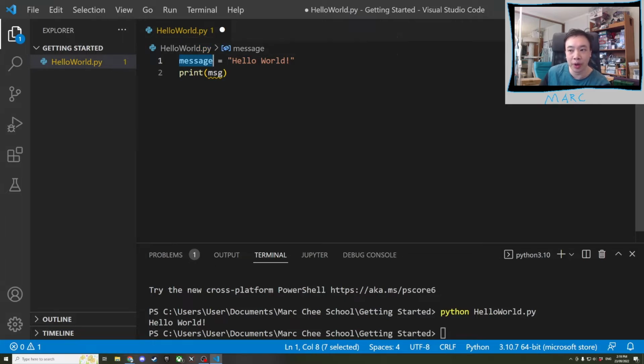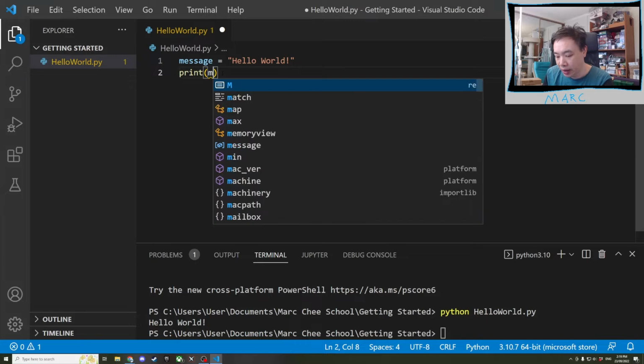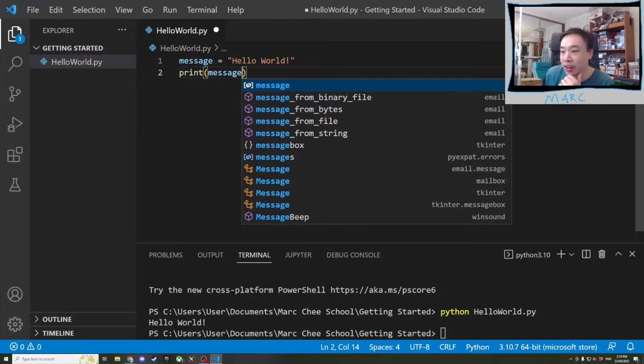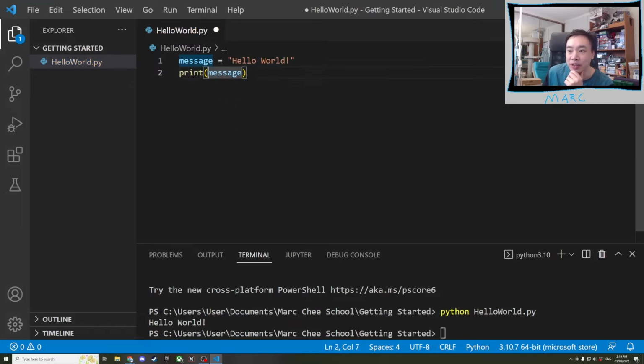So we want the thing on the left to be something that can store information, so a variable like this. We create the variable just by naming it. We don't really need to do anything else. We just say, this is a thing and I want to store information, but I'm giving it a name so that I can come back to it and use it again later. And this is the information that's stored in it. Then here, I need to name it correctly now that I've changed the name. This message in here is this same thing. I'm referring to it again.